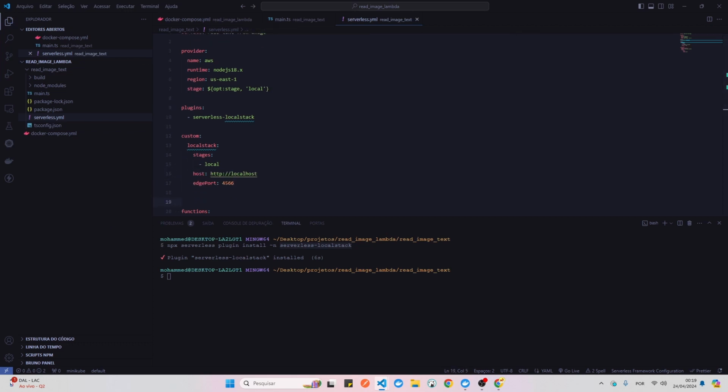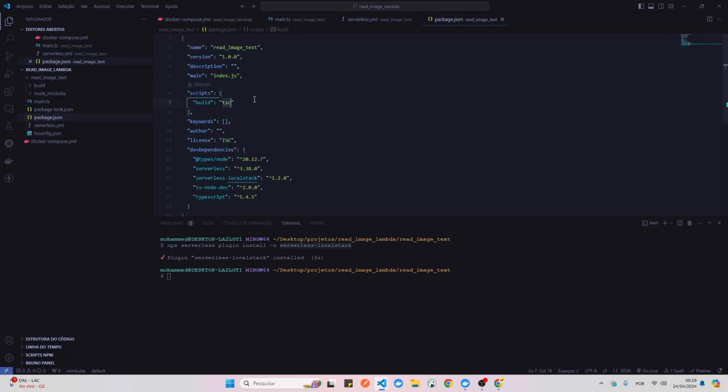Okay, now we can add another few commands to our package.json. So let's add a deploy local command, which will run npm run build.